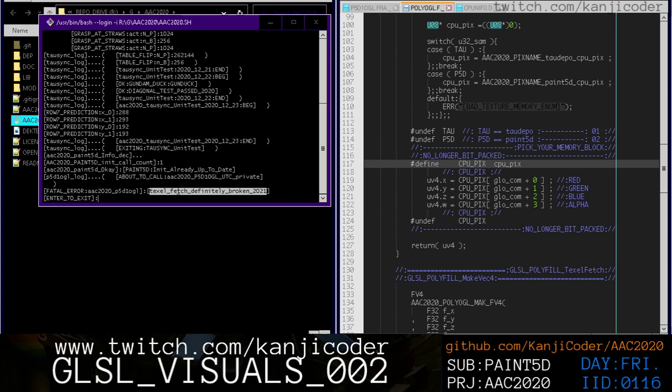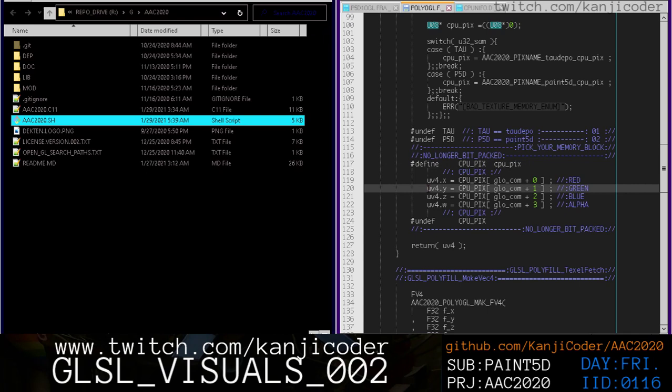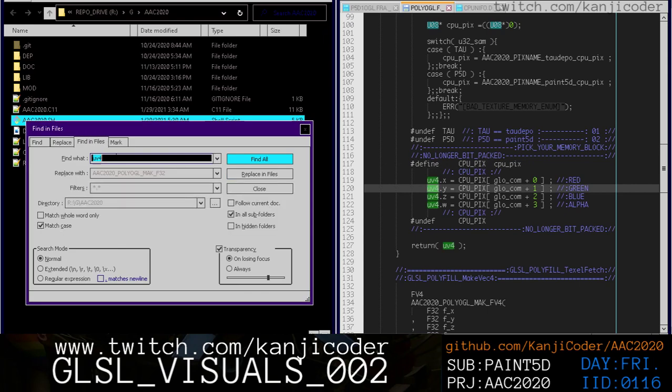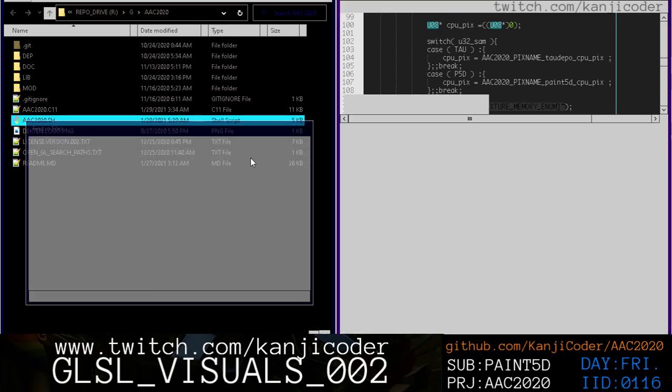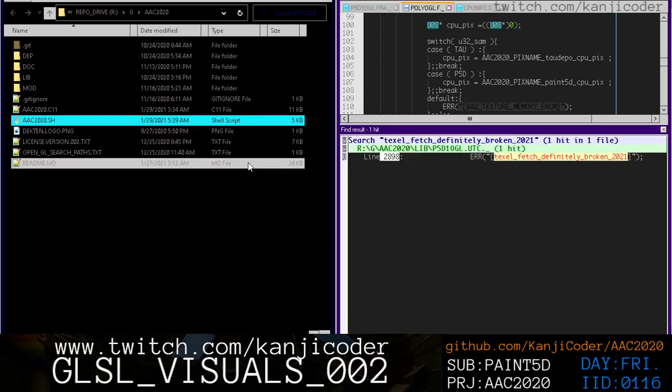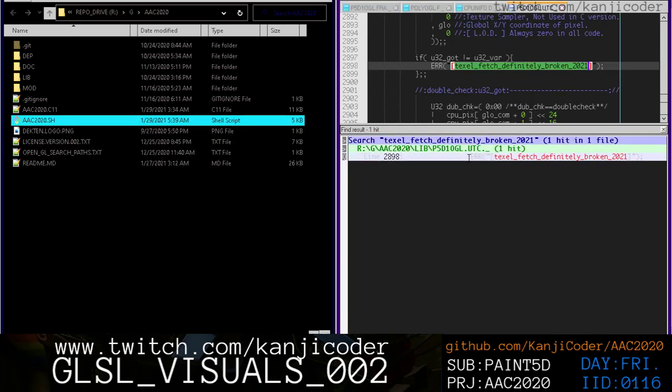So Glsl fetch definitely broken 2021. Let's go look at that. Let's go find that. It's nice that we know we messed with Glsl fetch, and that was the thing we were concerned about. And guess what? The error message actually informed us of exactly what was going wrong.